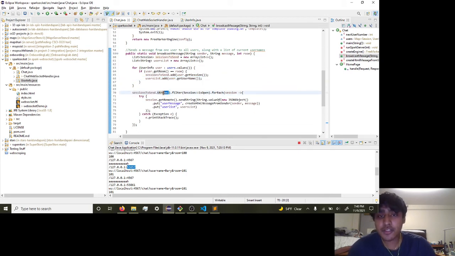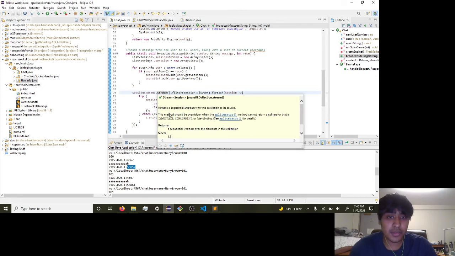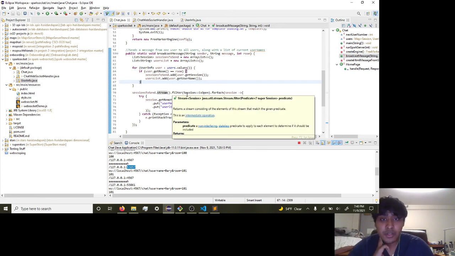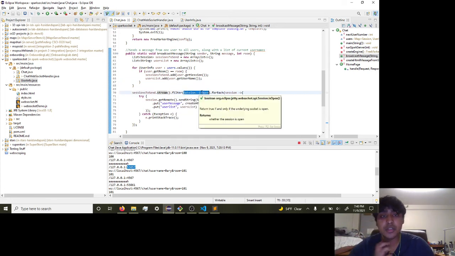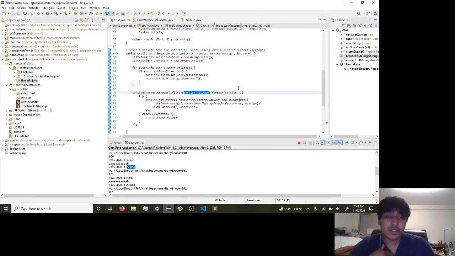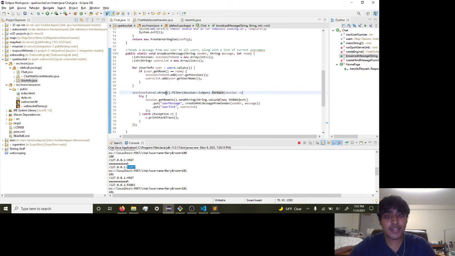I'm not super sure what this .stream does, but the stencil code has it, so I'm going to use it. I guess it just returns it as a stream, which I guess is good. I guess it allows you to do this filter and for each. And so filter just makes sure that the session is open, so you don't want to be sending messages to closed WebSockets. I guess you probably could with not too much error, but just don't. You might get an error. I never tried it. So yeah, we make sure the WebSockets are open, and then we iterate over this WebSocket.